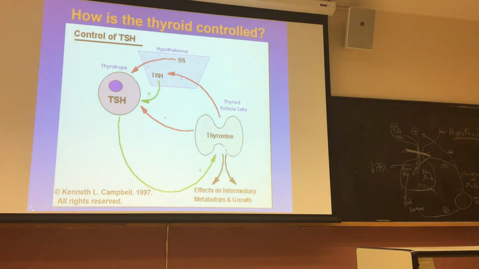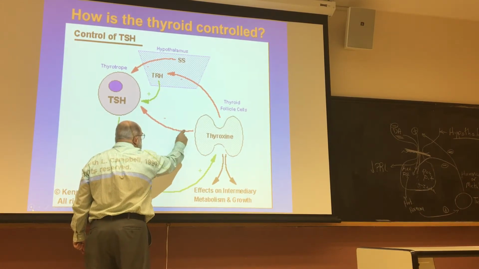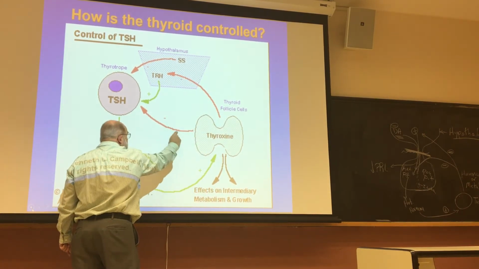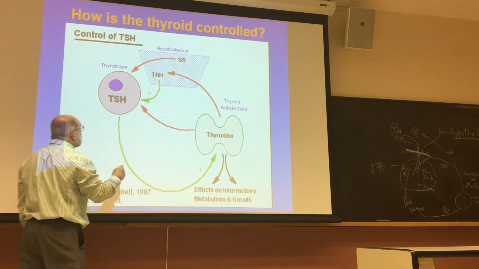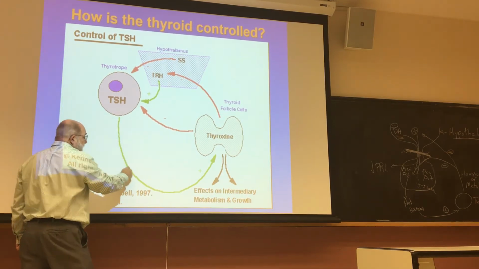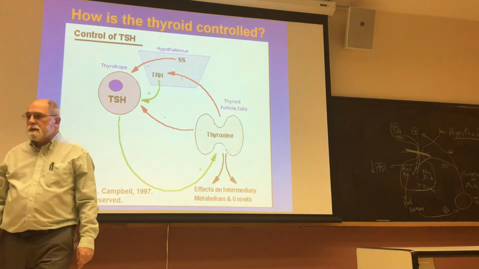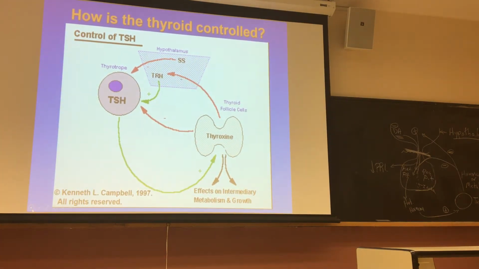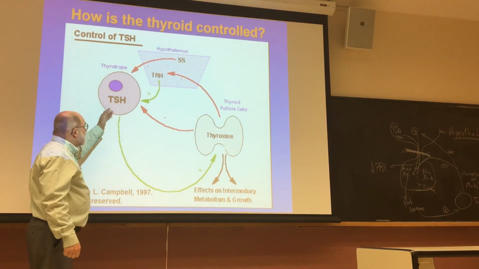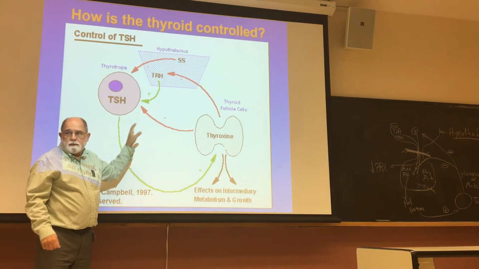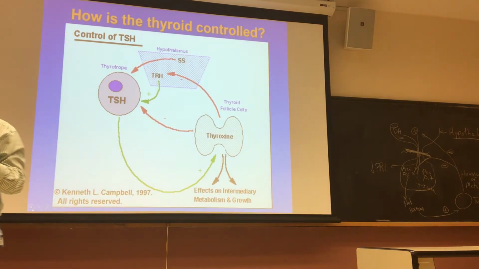If you lack iodine, you've broken this feedback loop because you can't make thyroxine. So this is broken. So what's happening? This is stimulating the tissue to try to make that product. But if you can't make the product and there's no feedback, the signal is keep making it. Keep stimulating it.